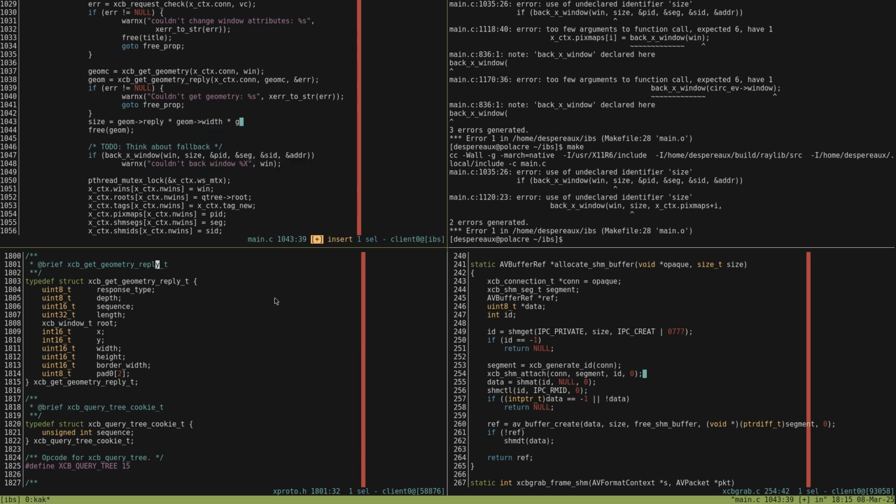Geom width times geom height, I guess. And then divide that by 8.